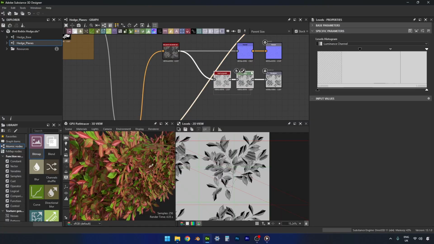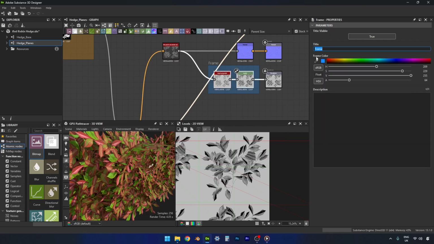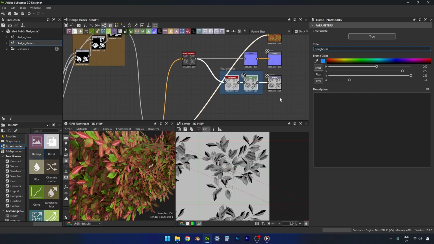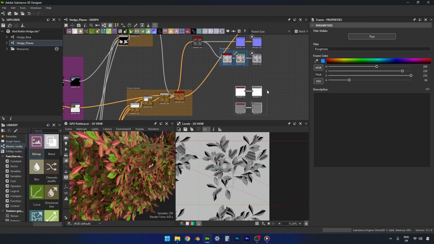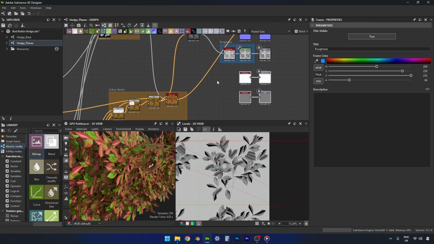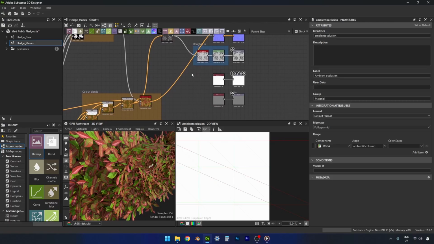Let's just put a little frame around these, because they're exclusively for the roughness map. And then the other two, ambient occlusion and our height maps, like I said, we'll probably never need them, but let's just do one anyway.